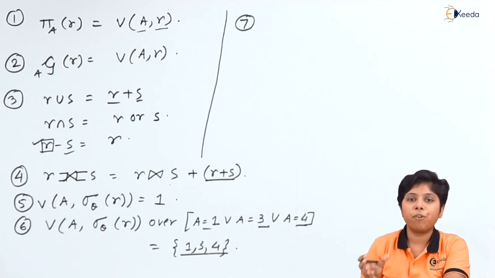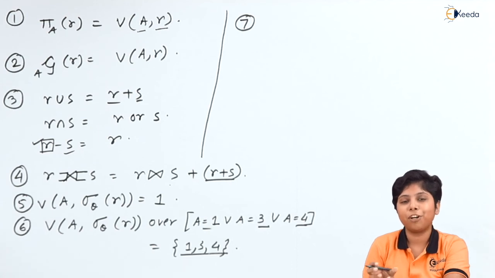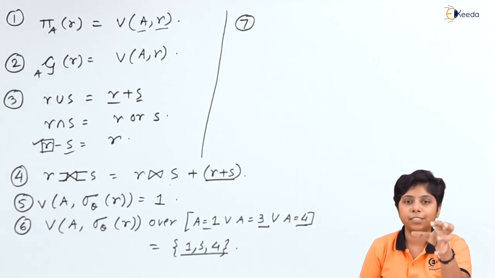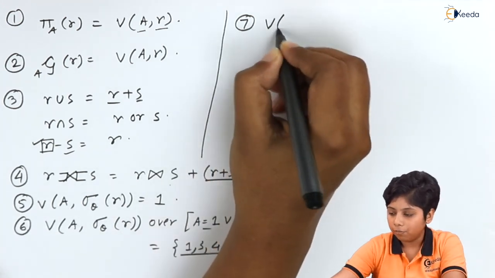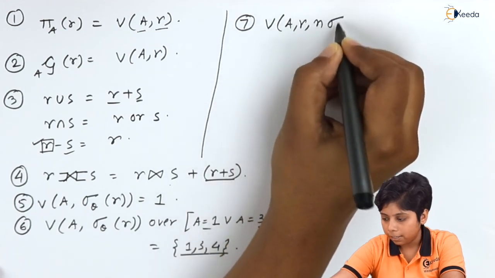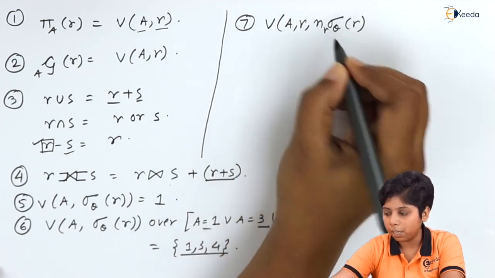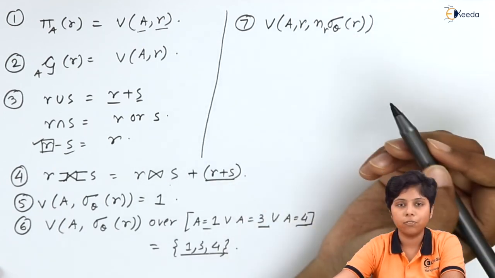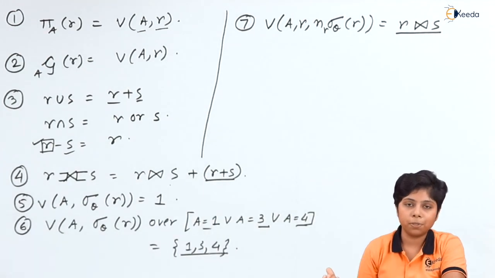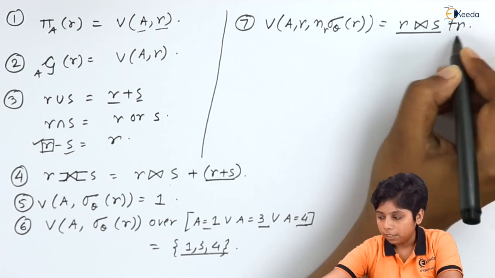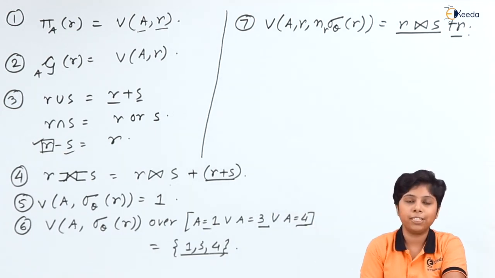Now, if the selection of a particular attribute is a selection of a particular tuple, say I want the selection over a particular value of an attribute along with the tuple that is present in that relation. So it must belong to the tuple and that tuple should consist of the attribute value. So we can have it as V(A, r), comma, n theta r. That means on the particular tuple nr, we are having the relation and also the value. Then it will be the joint set on which the tuples are formed, plus r, because r is the one that we want to intend the tuple.